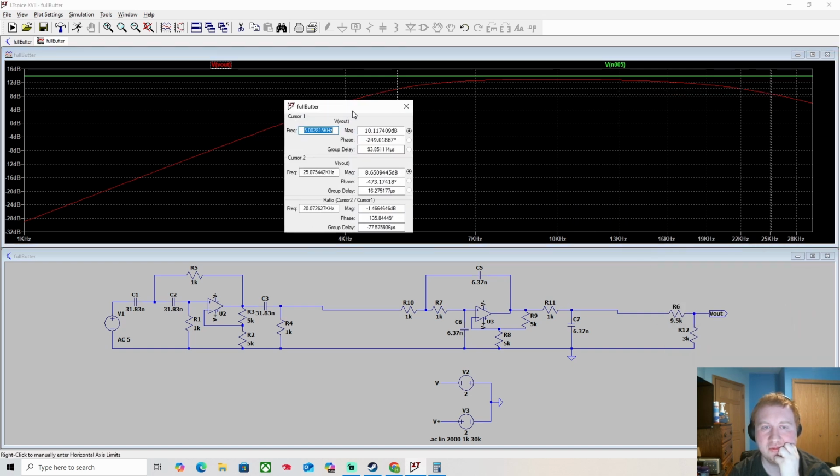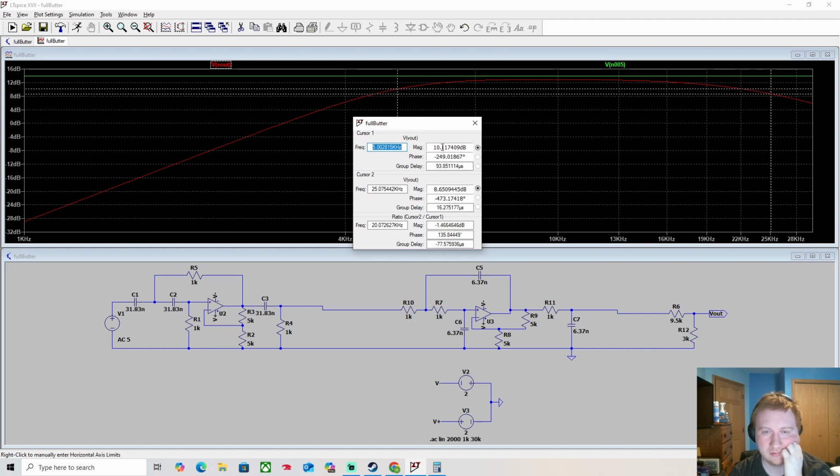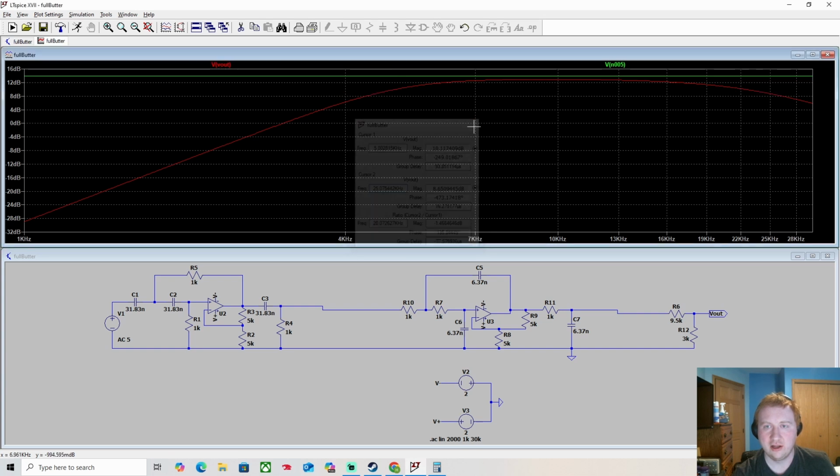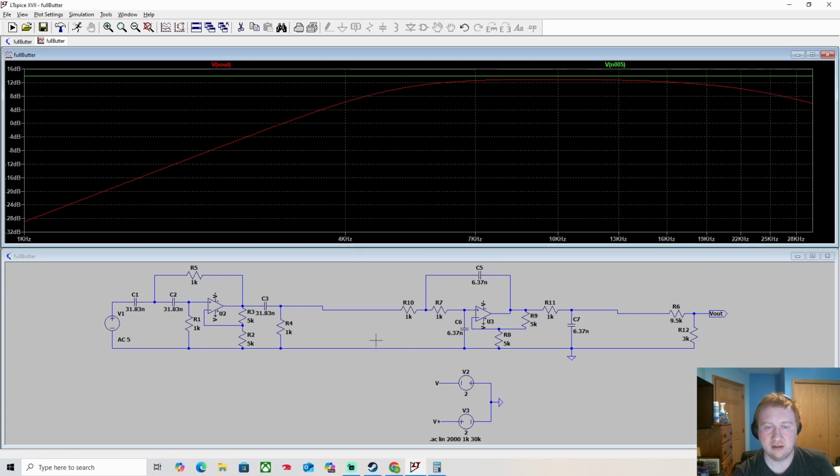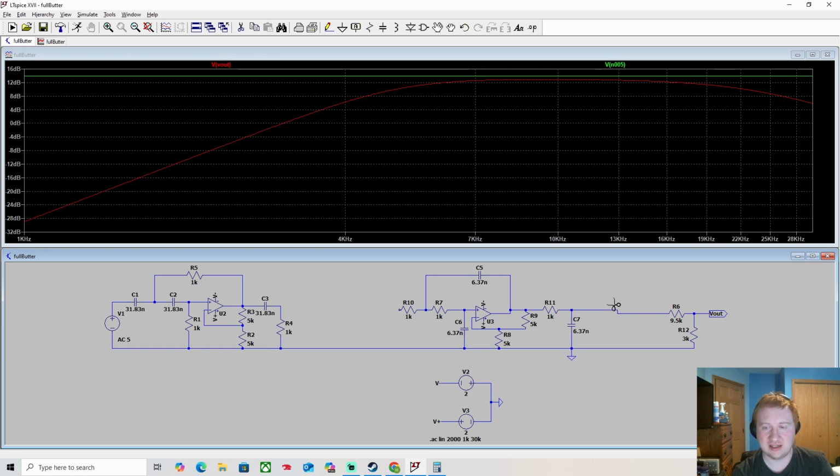Okay, so I'm going to bring this in the window here. This is at pretty much 5,000 hertz, and this is 25,000 hertz. You can see that the difference now is pretty much 2 decibels. That's pretty significant when we're talking about a filter here. If I add those back in, it's going to make the performance ideal, or as ideal as we can make it. Basically, it's not ever going to be perfect, but I'm just going to add them back in.